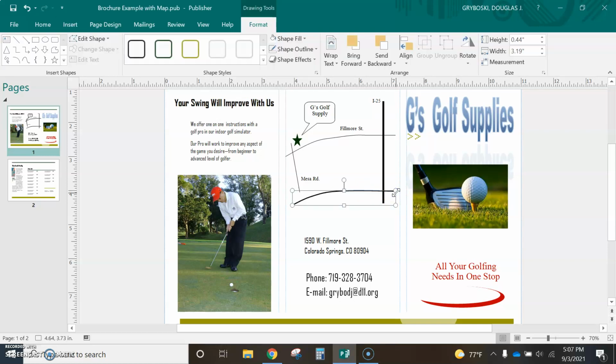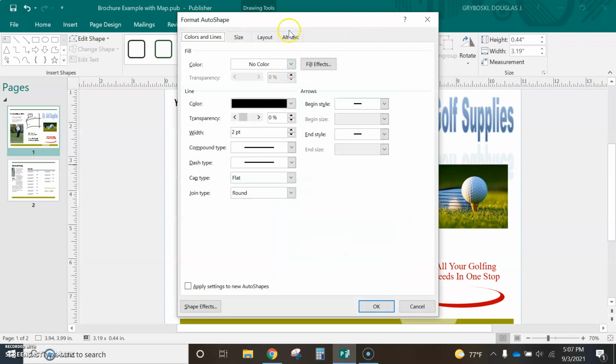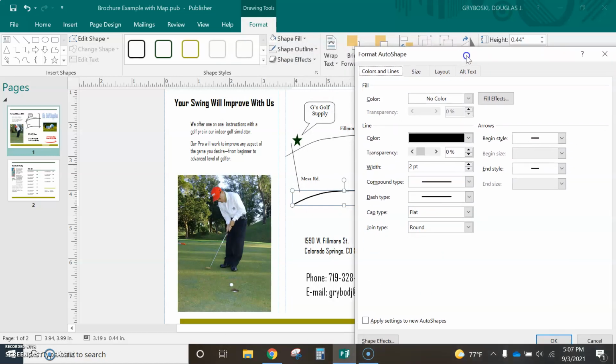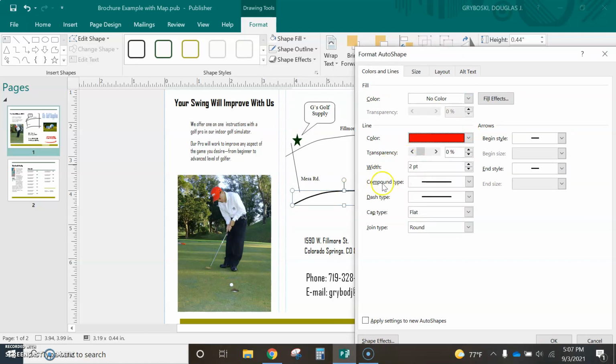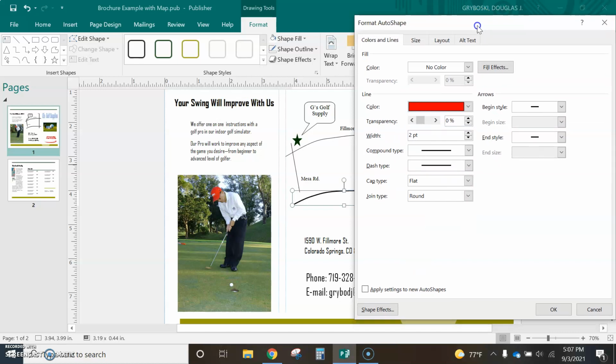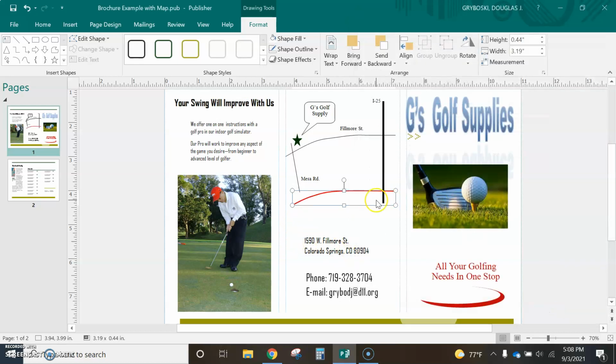And then I double click. When I double click, it ends. And now it's one component. It is a drawn shape. Now if I do a right mouse click, I go to Format, Auto Shape, and I don't think it turns a color while I do this. Let's just see if I turn it red. No, so it's after I have to hit Apply or OK. So you can change the colors, modify it, do whatever you want. This is where you change the width if you want to make it thicker or thinner. And then I'll hit OK, so now I've got a red line.